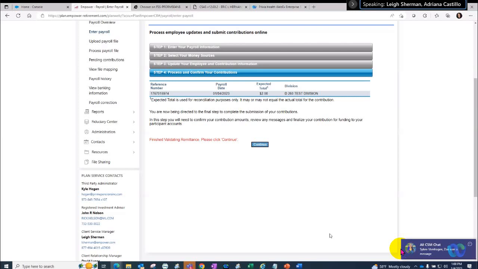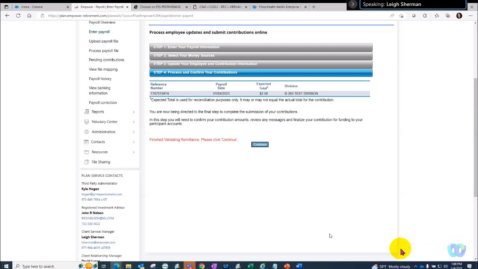So if they choose, say, a 2% deferral amount, that will equate to a dollar amount every time they're paid.